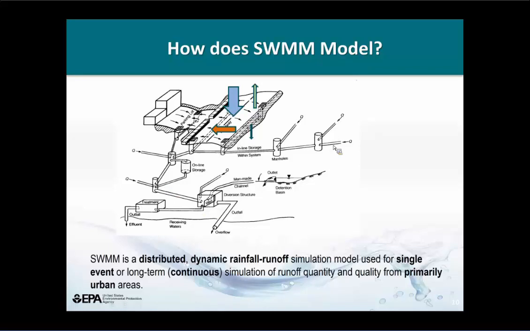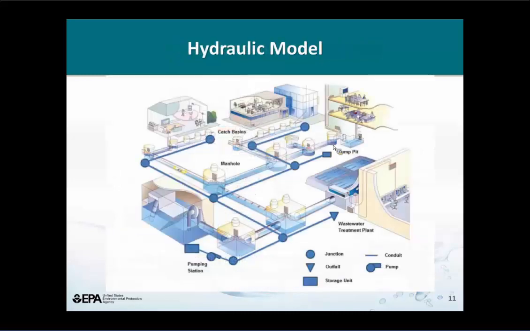If you have a combined sewer system, and I don't know if lots of folks here work with consent decrees, you can have a lot of trouble with combined sewer overflows impacting surface water bodies. SWMM is probably the best hydraulic watershed model out there. It does a lot of modeling for junctions, conduits, pumps, storage tanks, orifices, weirs.